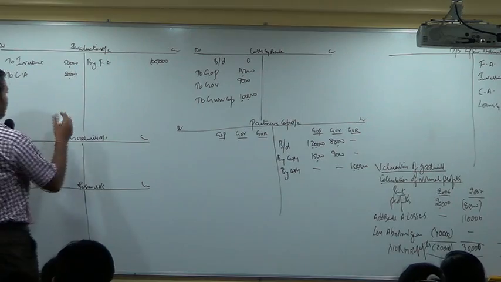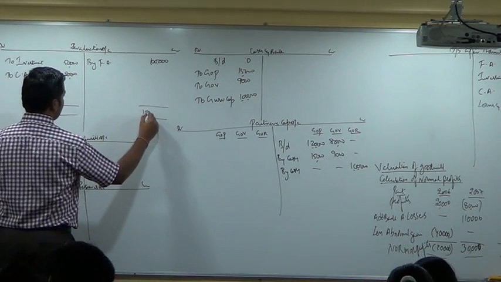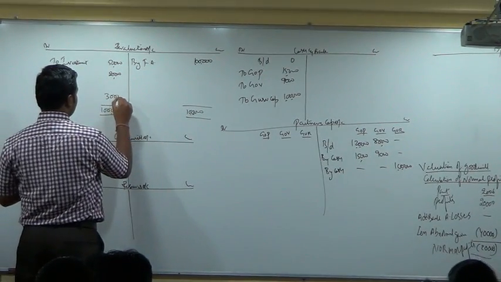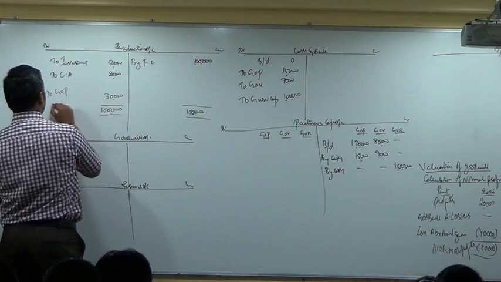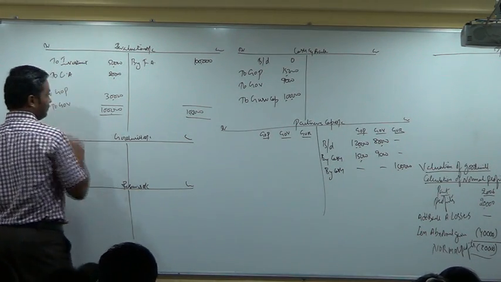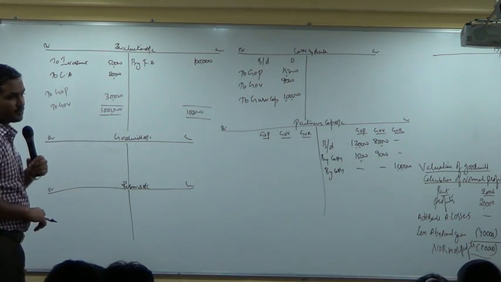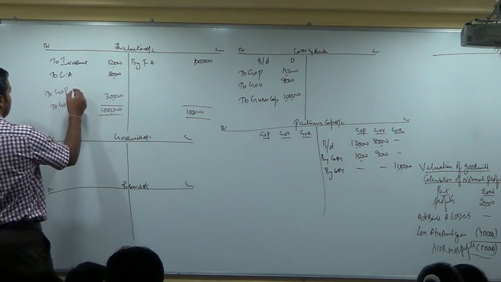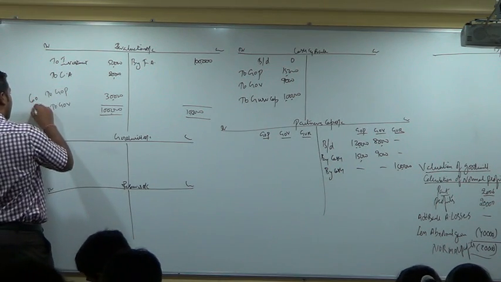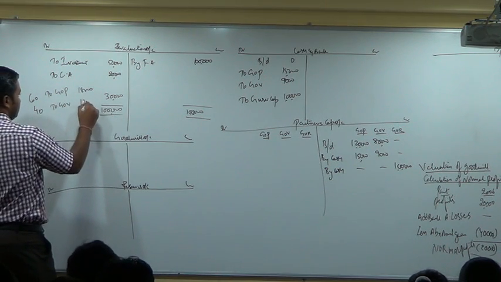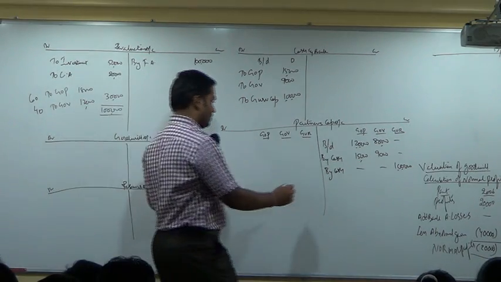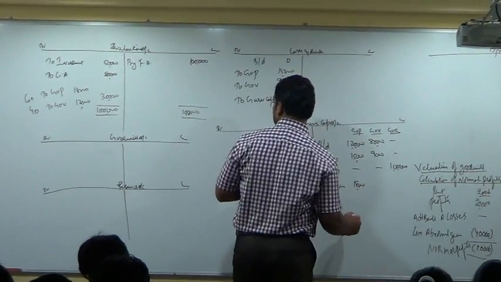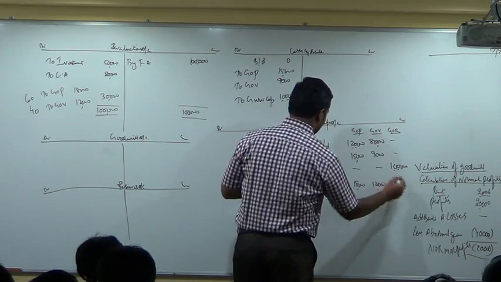Let us close the revaluation account. Tell me, how much profit do you have? 30,000. 1 lakh minus 70, to Gopal account, to Govind account. Shared only to Gopal and Govind. Revaluation profits belong only to the old partners. They do not belong to the new partner. 18,000 and 12,000 in their old profit sharing ratio, 60-40. By revaluation account, 18,000, 12,000, nil.